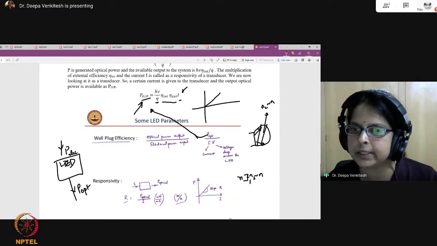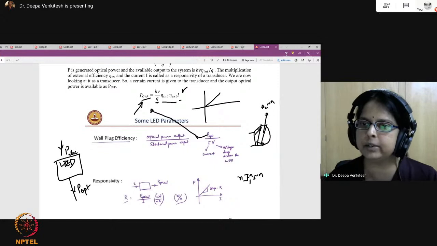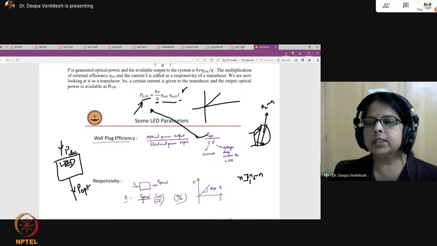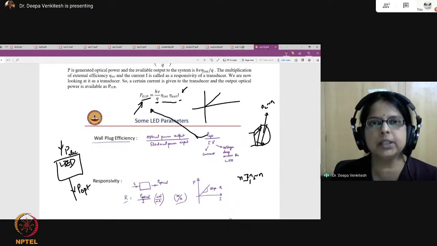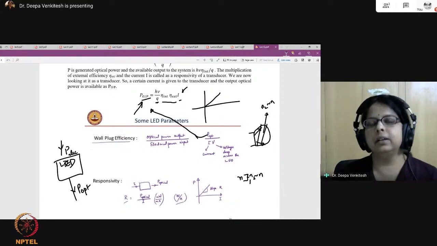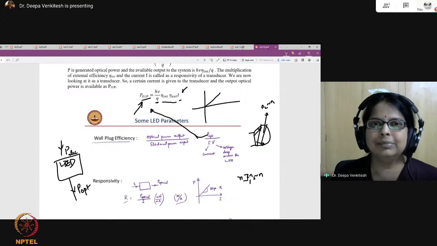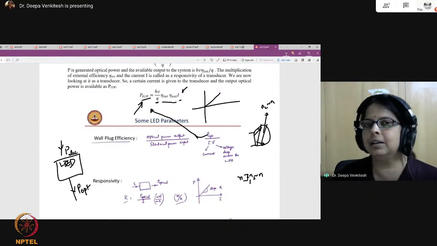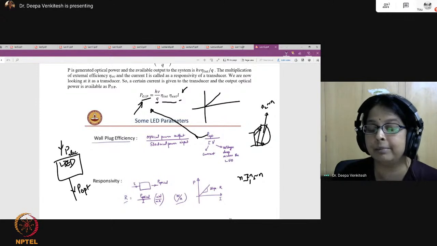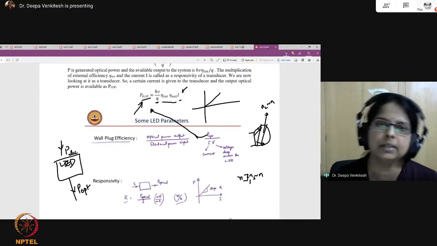Rajat has a question. For lattice mismatch, is the relation x by y equal to 0.45 valid for every type of double heterostructure? No, no, no. This relation is valid only for that heterostructure that I showed you, indium gallium arsenide phosphide. It might be slightly different for different heterostructures. As I said, these are all empirical relations. So this will change with material, and probably with temperature also. You just pick from the handbook. All this information is available in the handbook.